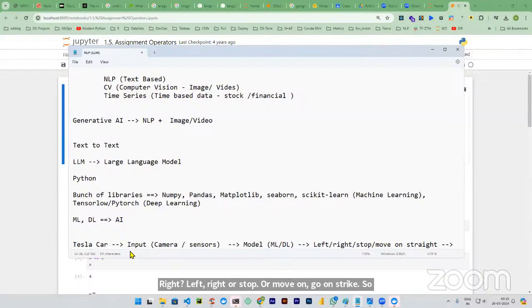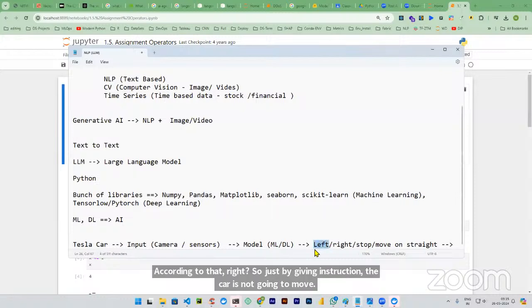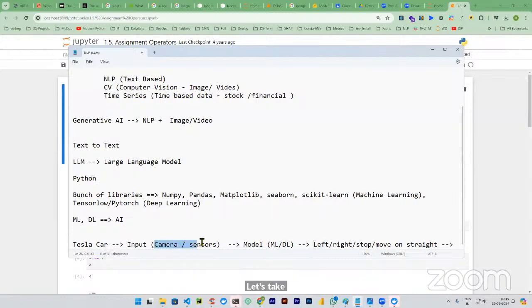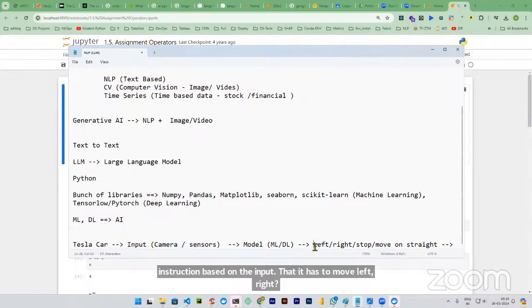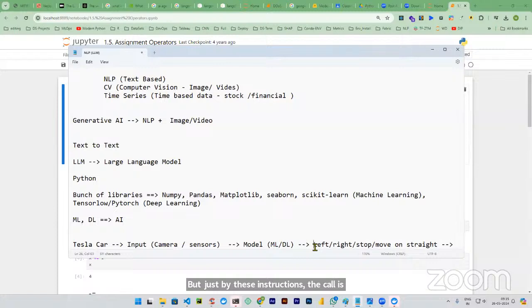But the whole ecosystem, the whole car, needs to respond according to that, right? Just by giving an instruction, the car is not going to move. Let's take that it has to move left. It has been given the instruction based on the input that it has to move left, right? Just by these instructions, the car is not going to move left. So whoever makes these Tesla cars needs to make the steering work in a way that it moves left based on the instruction.